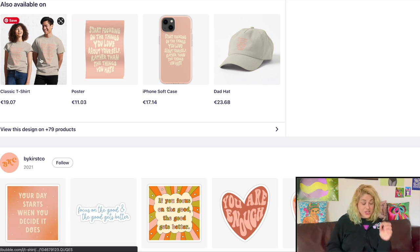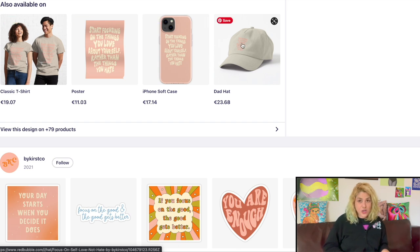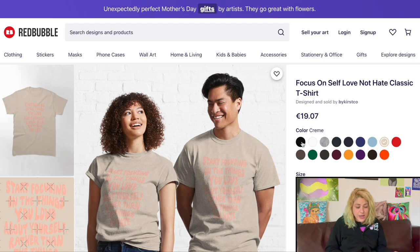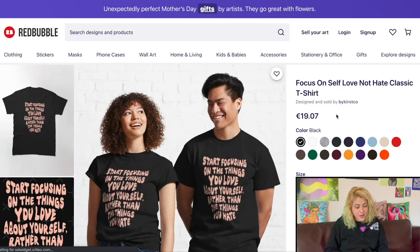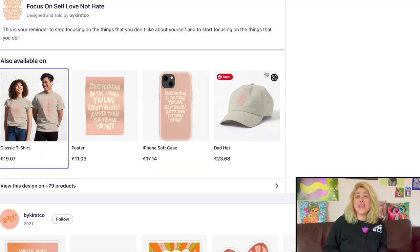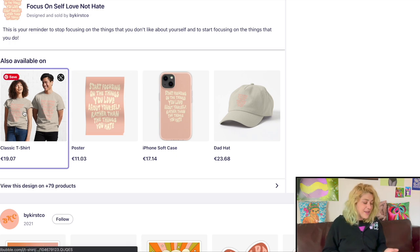Okay. Do you see the problem here? Don't choose this as a featured color. It does not look good. No one can see this. Of course, when I go in, I can use this color, and people can buy it on this. But when people see this, they don't necessarily think, oh, I can buy it on black. They just see, hey, I can't read what it says.